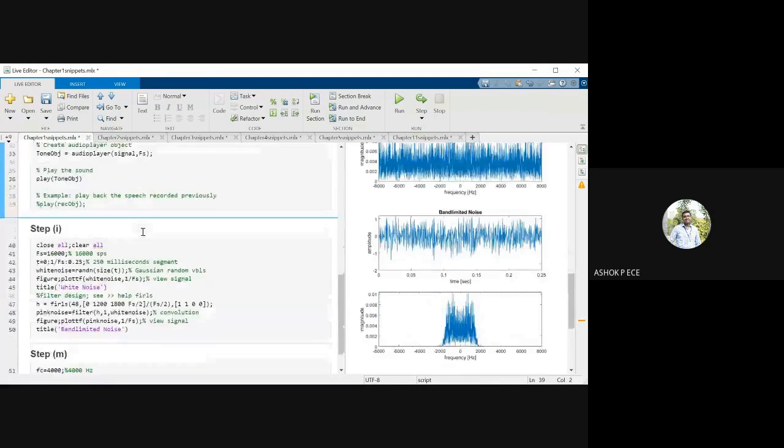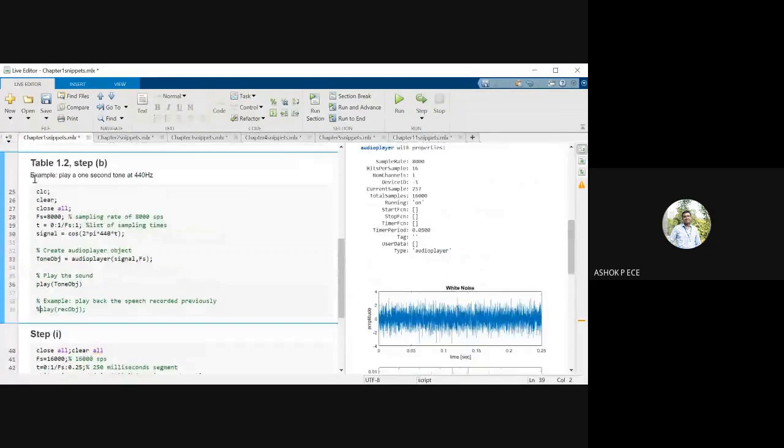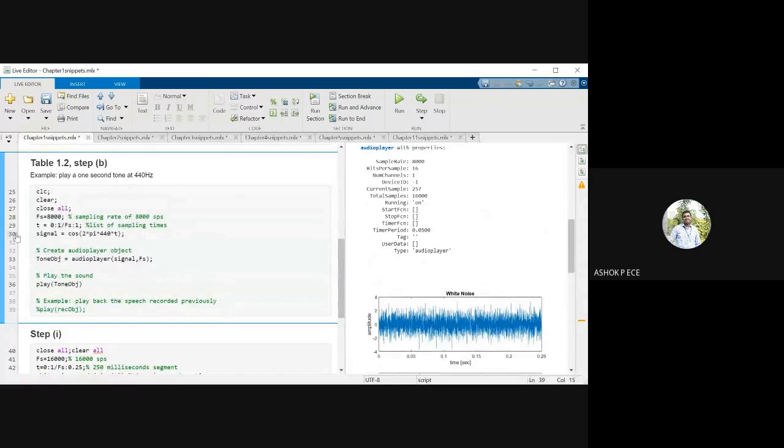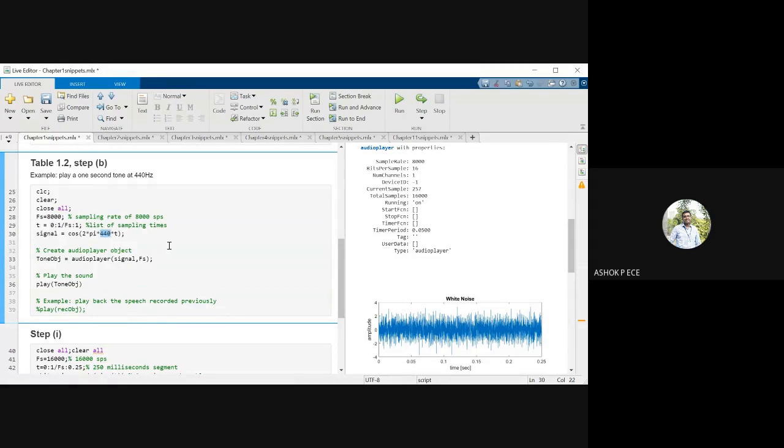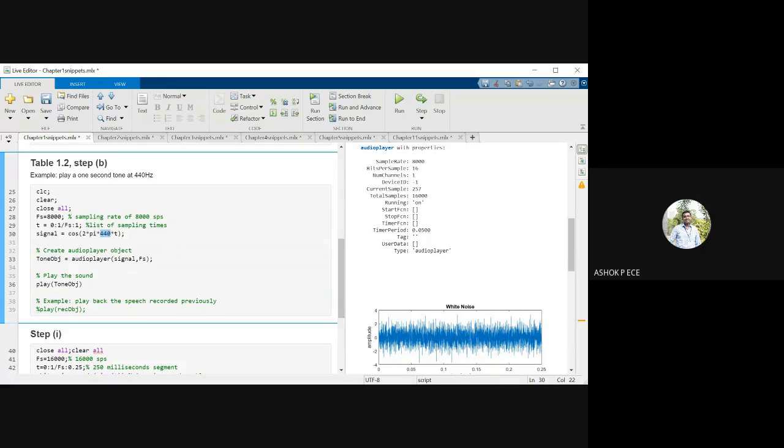Okay, maybe I'll share this code with you. Once you run it in MATLAB, you can hear a beep sound corresponding to the frequency 440 hertz. When you see the recording of this video that I will share, you can hear the beep sound there, so try listening to that.